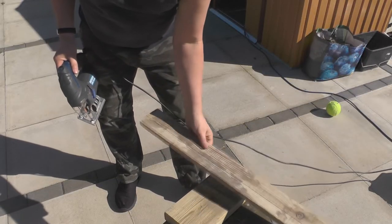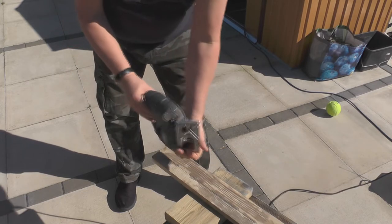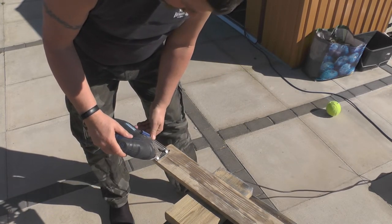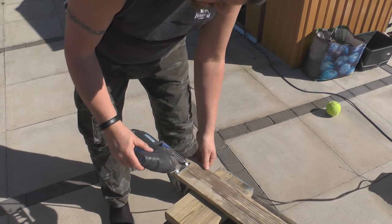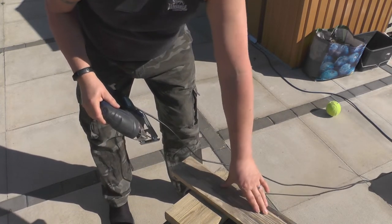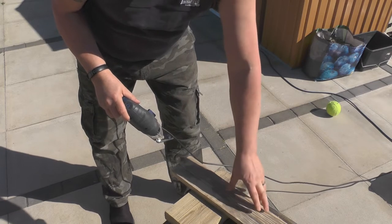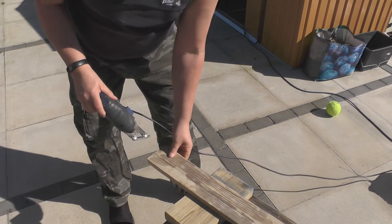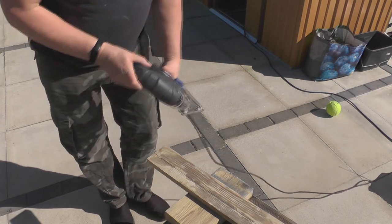This is the wood that's going to be the mounting plate. I've adjusted the jigsaw so it cuts at an angle, so I can cut at that, and then that'll be attached to the wall, and that'll be attached to the mantle, and it'll slot in then. So I'll get that cut now.